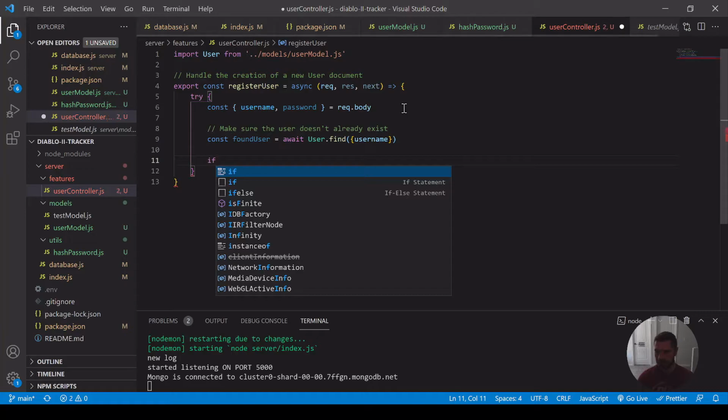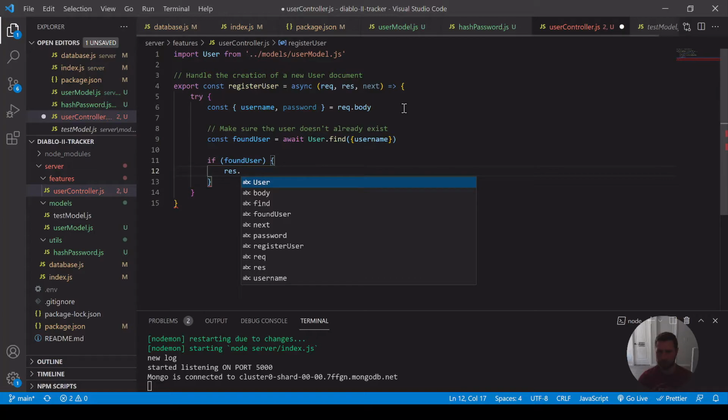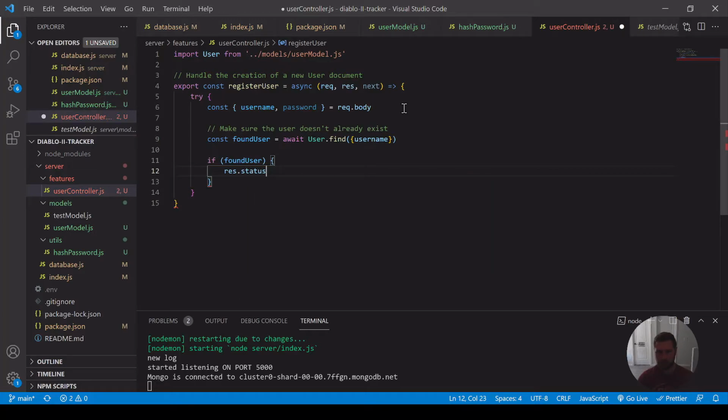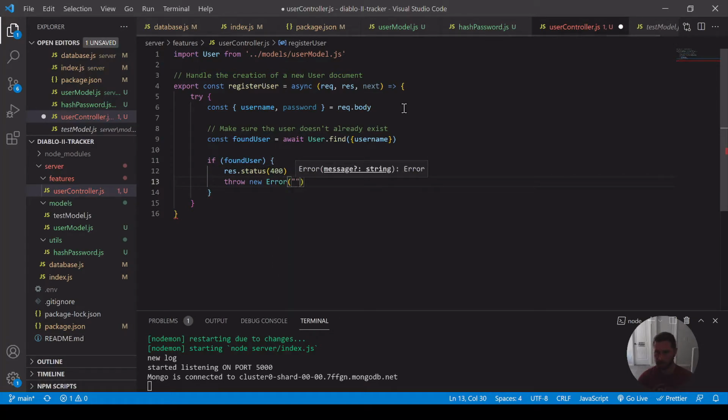So if it does find it, what we want to do is obviously not create another one, because we need this to be unique. So status, we'll do a 400, and we're going to throw a new error and say that username is not available.